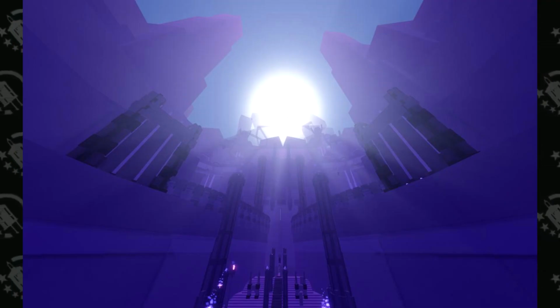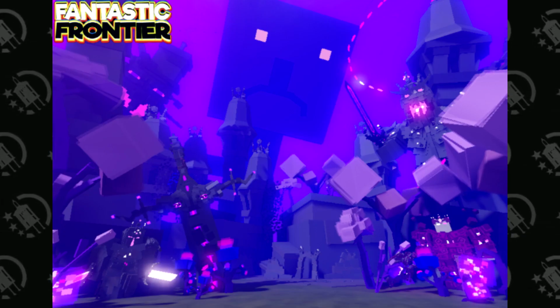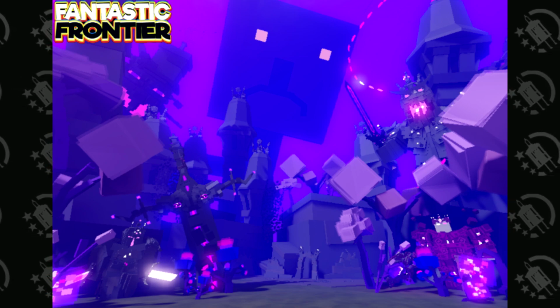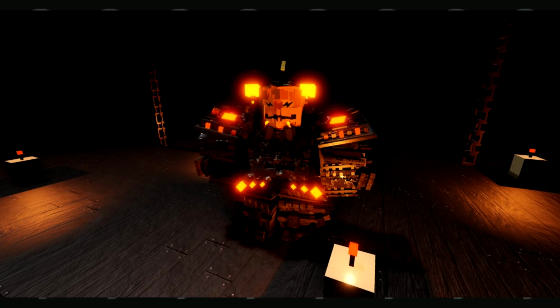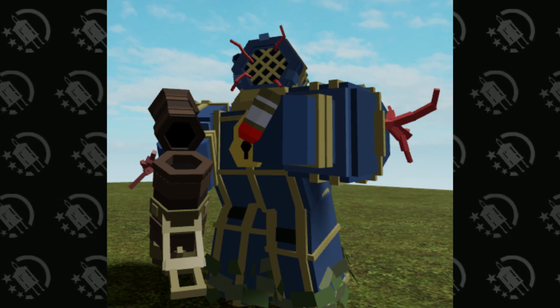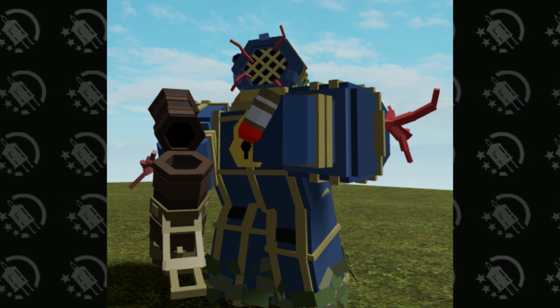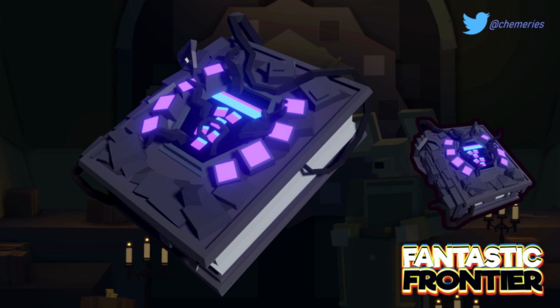Twitter creations. There are a lot of amazing fan-made content for this game, and a considerable amount is found on Twitter. These guys do a really good job, so I leave some of their usernames in the description if you want to check them. Also, if you're a graphic artist or a builder that I didn't mention, feel free to message me so I can list your name.